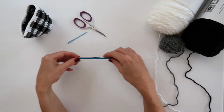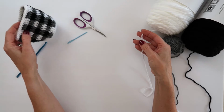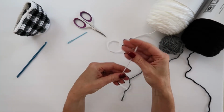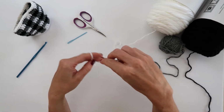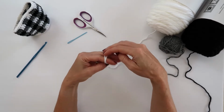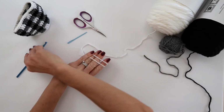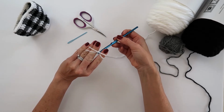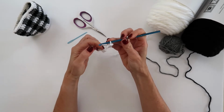So to get started, we're going to grab our white because this is the base of my little koozie here. So we're starting off with white and we're going to do a magic circle. So we've got a little, let me show you a crisscross here, 2 stripes here. Gonna grab my hook, go under both and grab the second, pull it under and lock my magic circle.